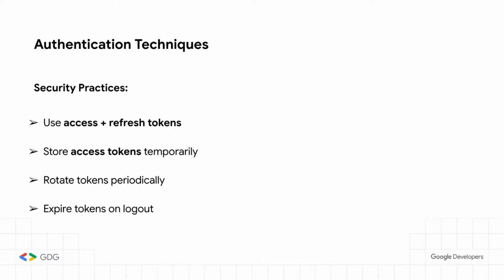Now, what does a refresh token do? Every app will have a set limit for the validity of an access token, and this limit is set by the backend. So let's say my access token is valid for 10 minutes. What happens after 10 minutes? My access token is going to expire. So there is something called a refresh token, which again comes with the login. And this refresh token can be used to generate a new access token.